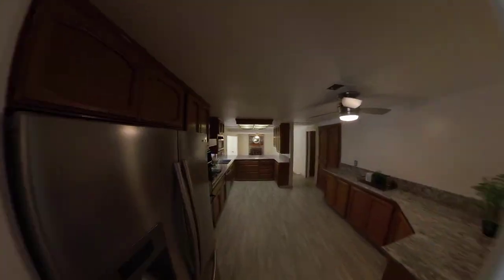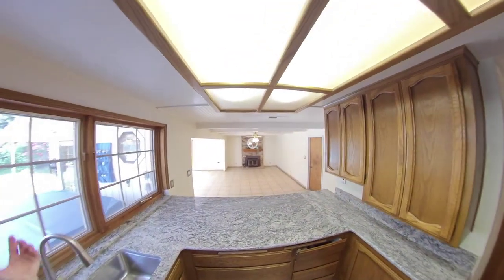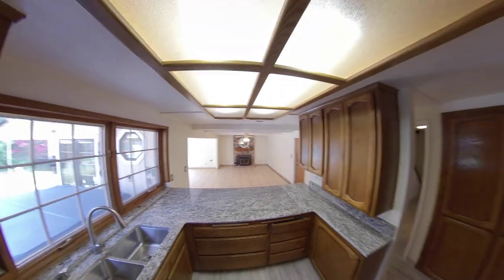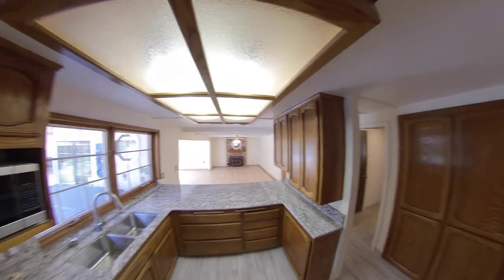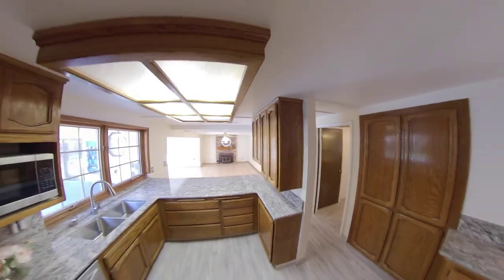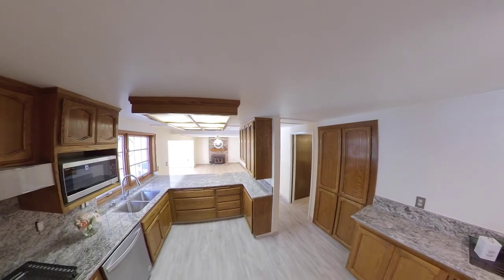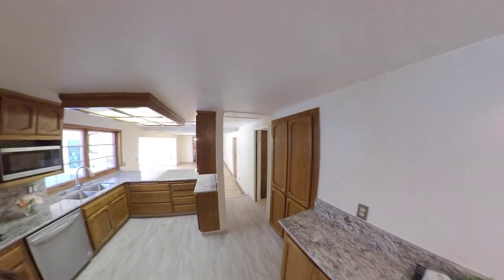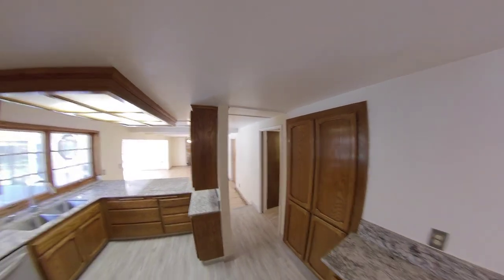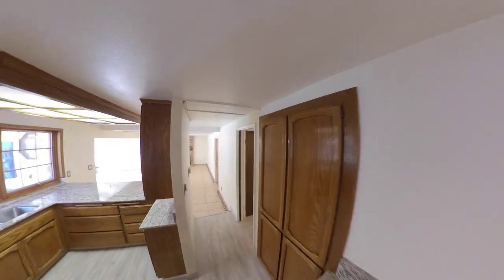Into the kitchen — we have a brand new faucet, sink, dishwasher, refrigerator, and microwave. The stove top is gas and has never ever been used before, so you could be the first one to use it. The granite countertops have also recently been installed, and over here there is a double oven that is gas as well.